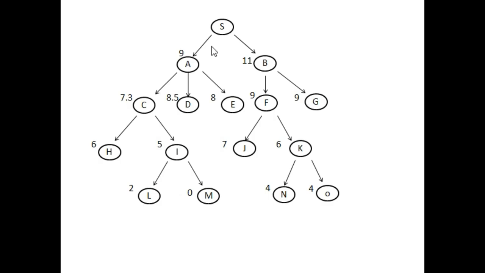So just look at this example again, that I just changed the heuristic values for some nodes. For example, the heuristic value for F is 9. In our previous example, the heuristic value of F was 7.1. In the same way, the heuristic value for K is 6, and in our previous example it was 5.3. So I just changed the heuristic values for some nodes, इस मैकेनिज्म को बताने के लिए कि किस तरह से हम next states सिलेक्ट करते हैं.